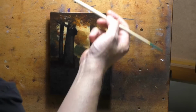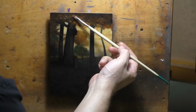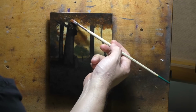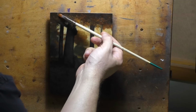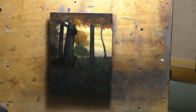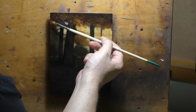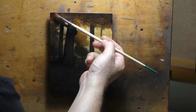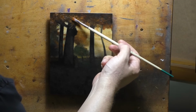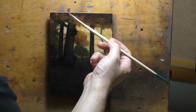Yeah, you can see it's a bit of a challenge. No, I'm up for it though. Don't worry. Orange is only semi-opaque. This is pretty.